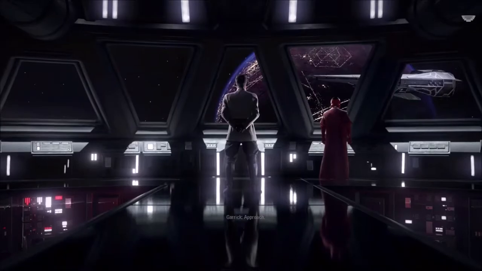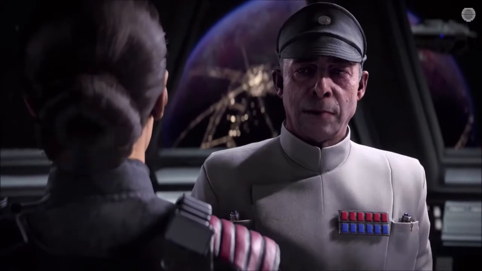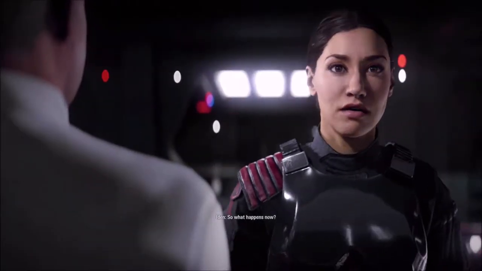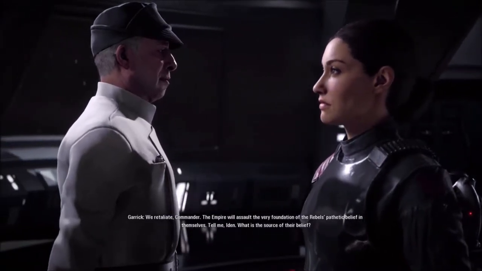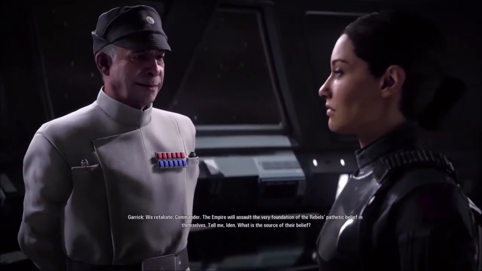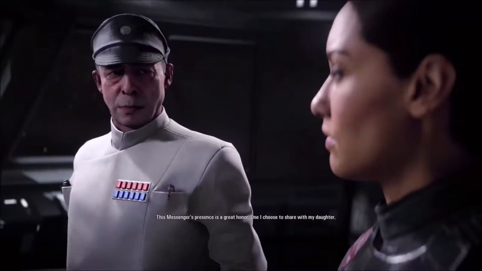To see me, sir. Approach. The Emperor is dead. So what happens now? We retaliate, Commander. The Empire will assault the very foundation of the rebels' pathetic belief in themselves. Tell me, what is the source of their belief? Hope. Correct. This messenger's presence is a great honor, one I choose to share with my daughter.